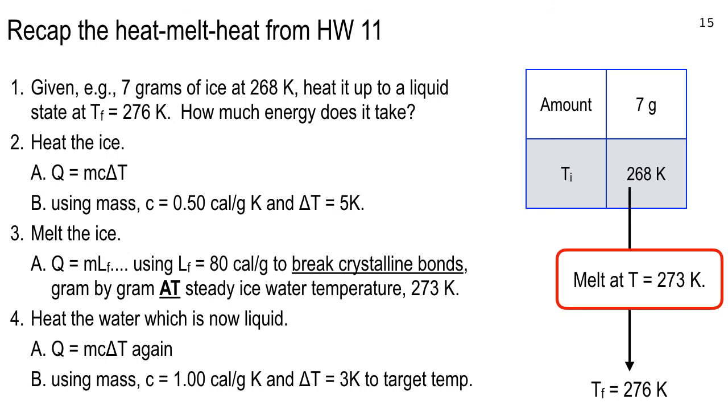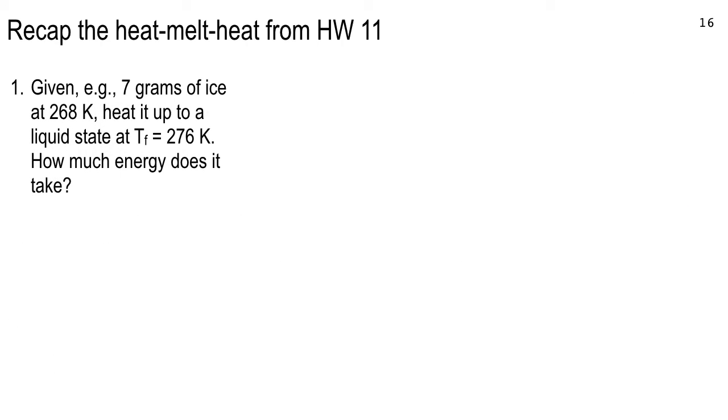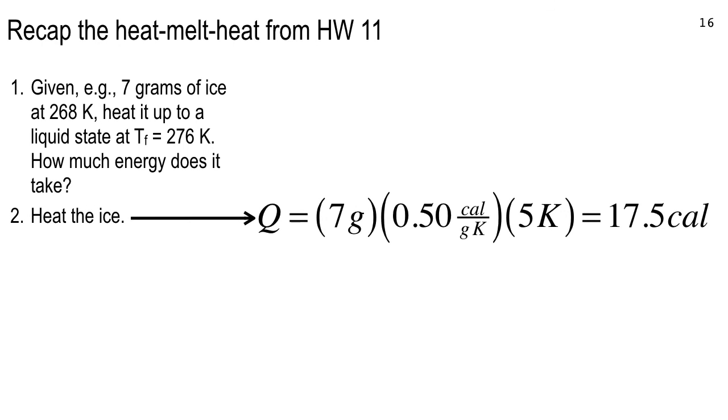Right? Now let's do the calculations. So let's go through this. I cleared out the concepts, and let's just look at the equations now. The concepts are the hard part, really. I mean, you can hire an engineering major to do all these calculations, but thinking through the concepts, that's the hard part. Anyway, for heating the ice, yes, 7 grams, and it's H2O ice.